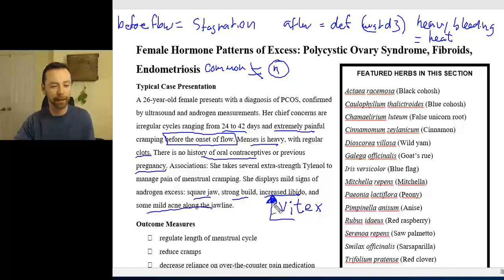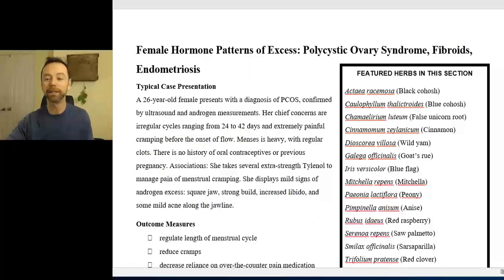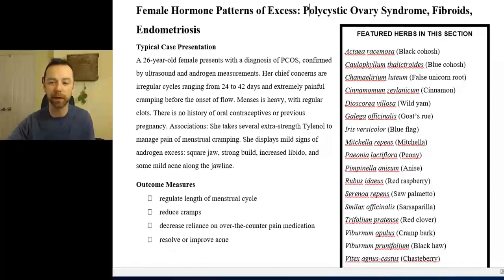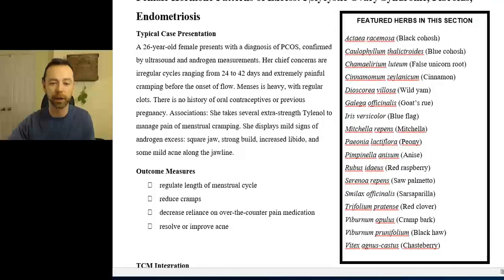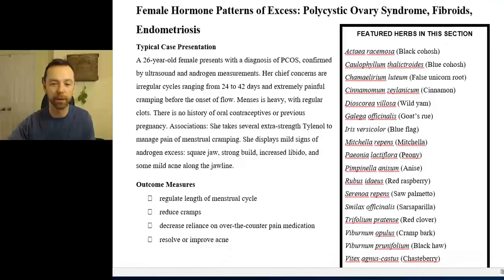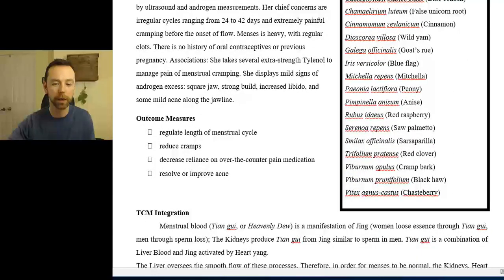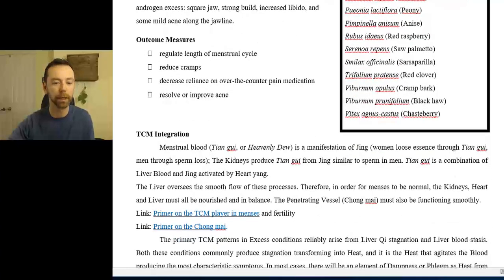Okay, let's look. It's a lot of stuff to this one. It's fun. I enjoy teaching this section because there's so much to say. And it really is quite fun because it's a lot of physiology. There's a lot of really comprehensive physiology that is pretty fun to get into. So we've got a long list of herbs. We'll get into some of our actions. We'll talk about our herbs, of course, as we build the formula.